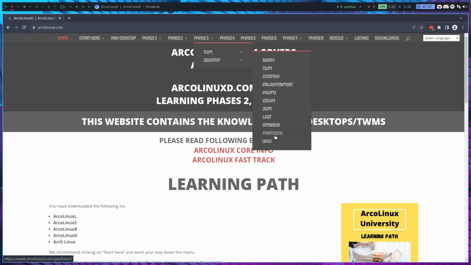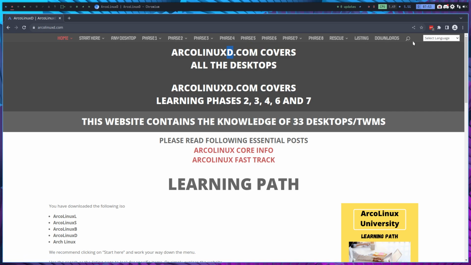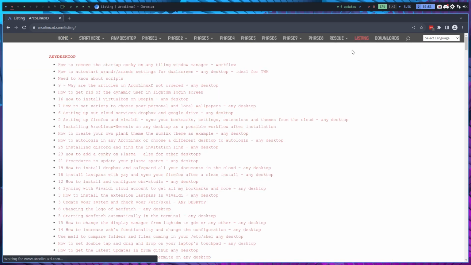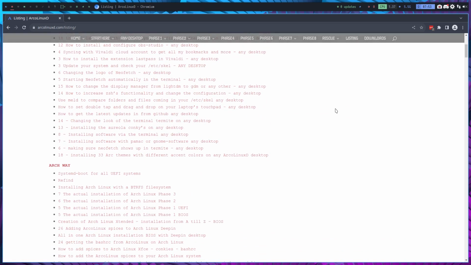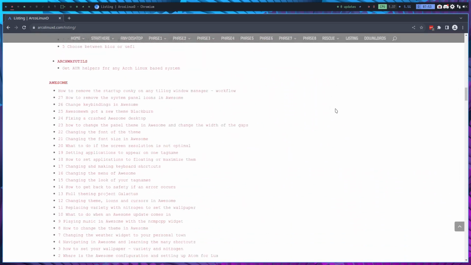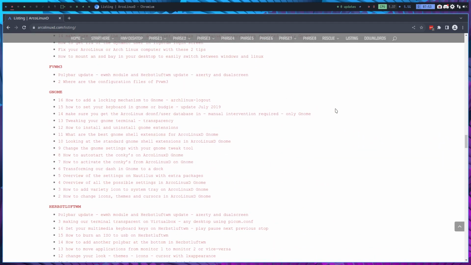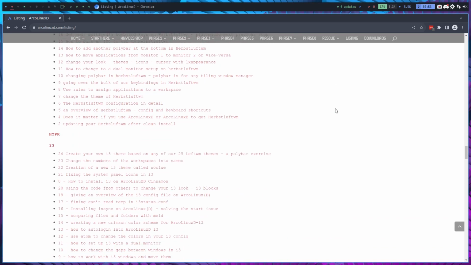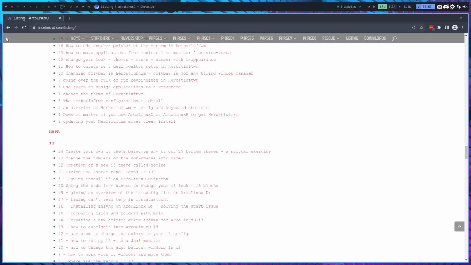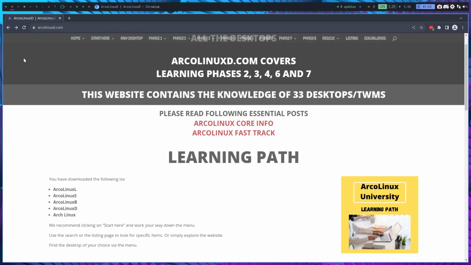But first, do a search, by the way. There is a search up here, and listing is also something interesting. Here you can find keywords, or go over the text, the titles. But search, of course, is a better approach to look for words.